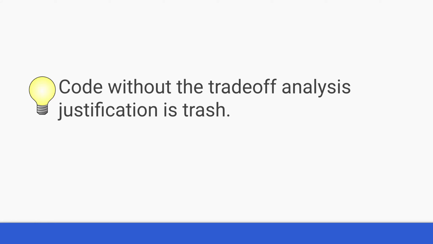Very, very important point here: code without trade-off analysis justification is trash. Let's say you have solved a question in the fastest timeline, but somehow you are not able to justify what the big O of that problem is, what the space complexity associated with that problem is, what the time complexity for that problem is.